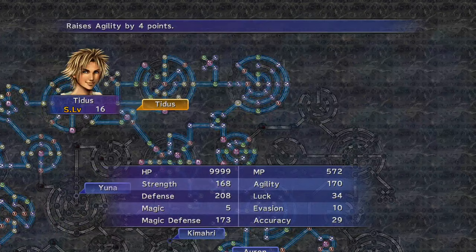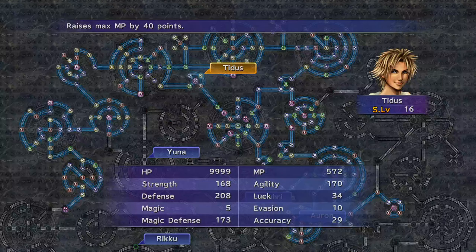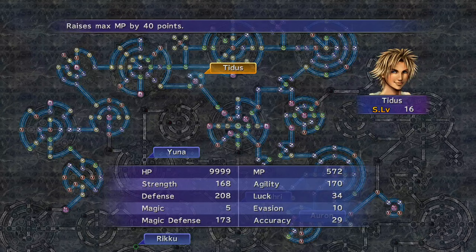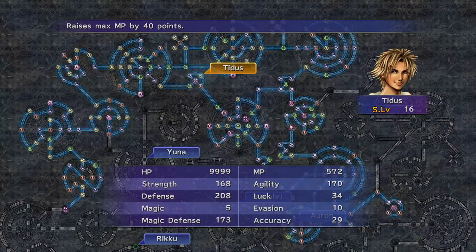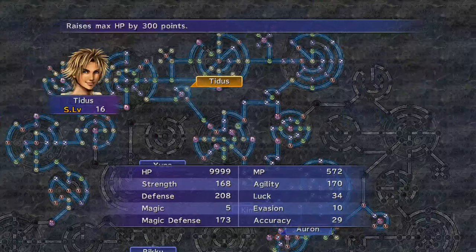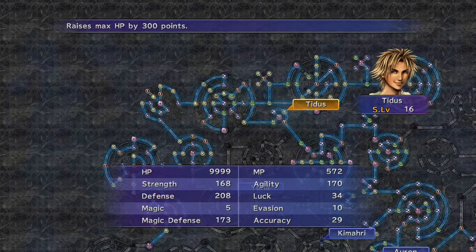I think that's really it. Just in terms of the stats, obviously agility is at 170, which is as much agility as you need, because I think most Final Fantasy X players know that anything above 170 agility just affects when you'll get your first turn. So if you have a first strike weapon equipped, you'll always get the first turn, so you don't need above 170 agility. The HP, I've only got enough nodes on the grid to get to 9999.